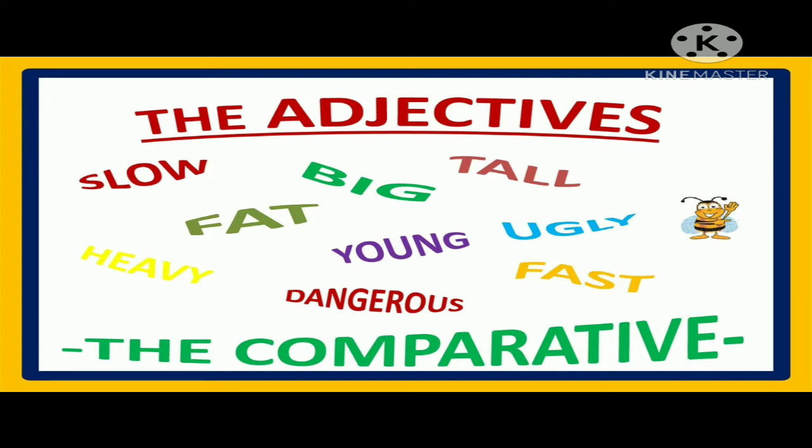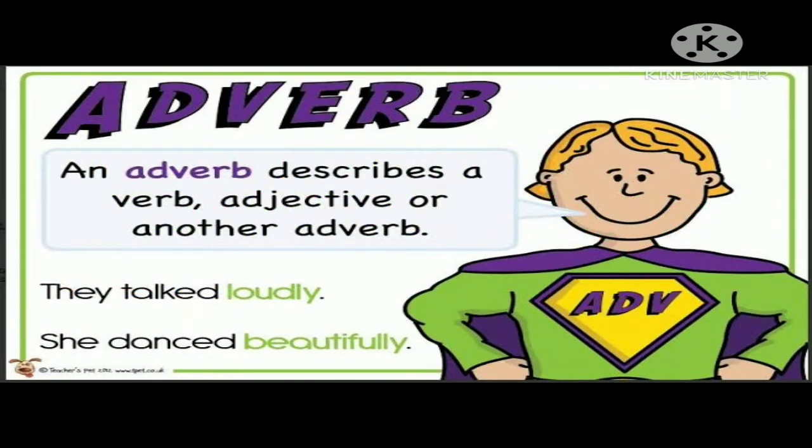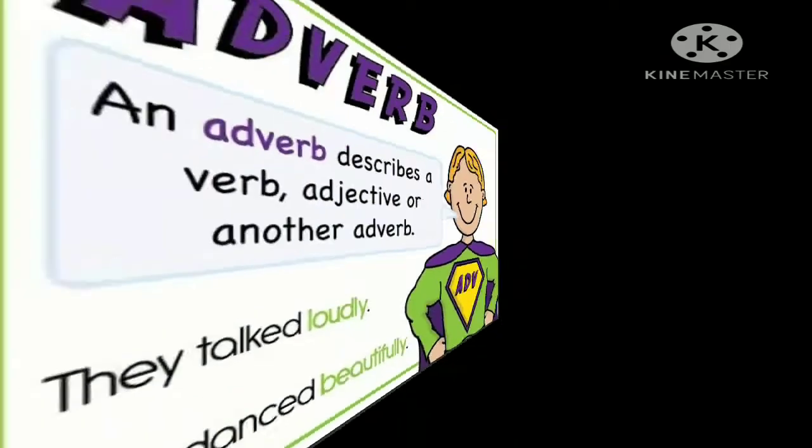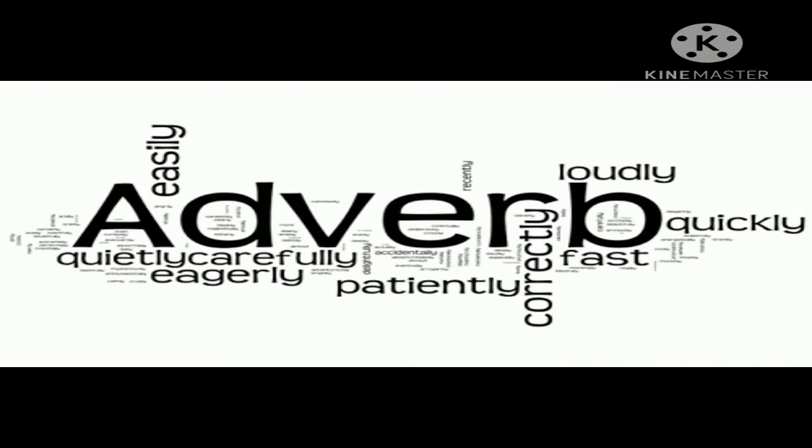Now let's learn about today's main topic, that is adverbs. An adverb describes a verb, an adjective or another adverb. It means adverbs tell us more about the verbs, the action words, about the adjectives, the describing words, and the other adverbs. I'll explain all these with the help of examples one by one.